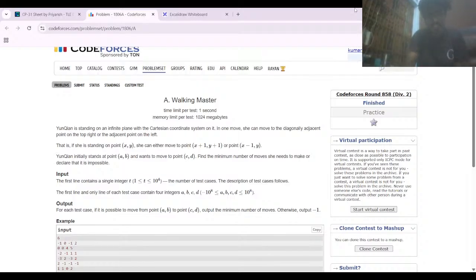That is, if she's standing on point (x, y), she can move either to point (x plus 1, y plus 1) or to point (x minus 1, y), right?